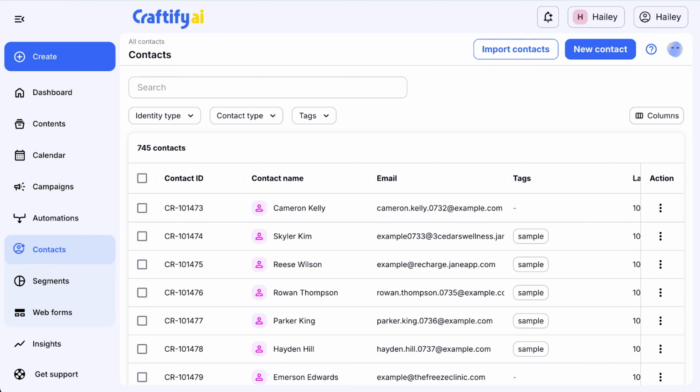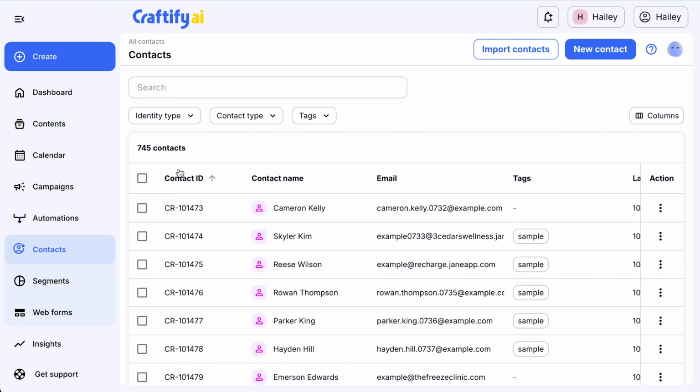In this tutorial, I'm going to show you how easy it is to bulk edit your contacts. So if you're like me, I have a lot of contacts here, 745. It can get a little bit overwhelming. I have imported a bunch of new contacts that I know I need to tag or change their tags. So I'm going to show you how easy it is to get started to bulk edit several different contacts all at once.